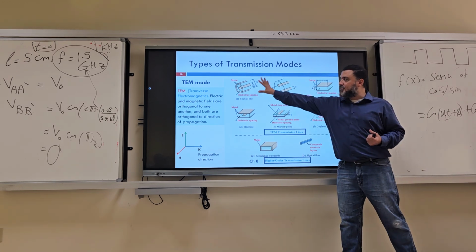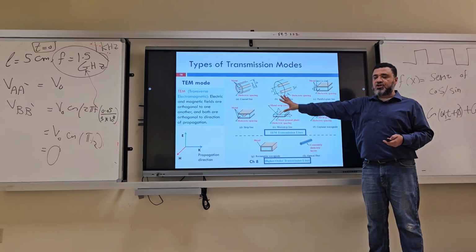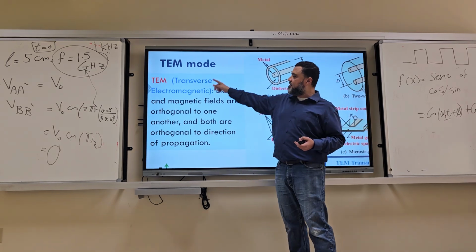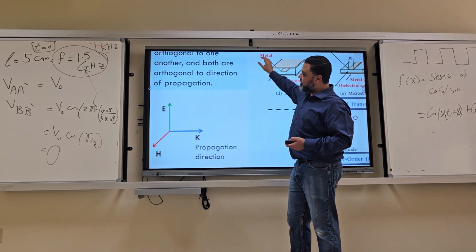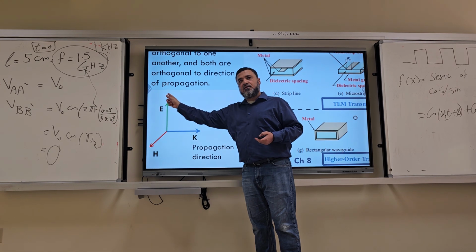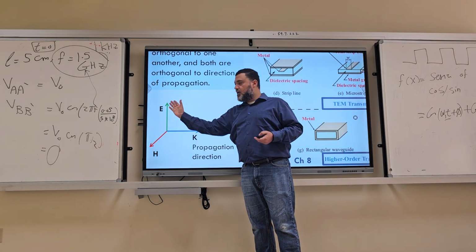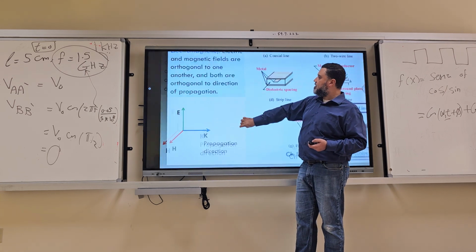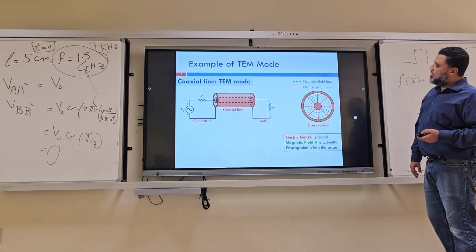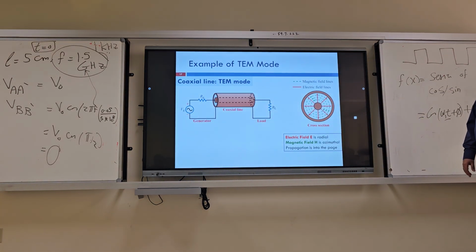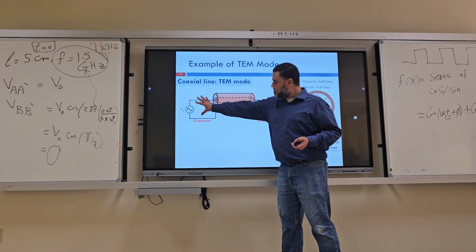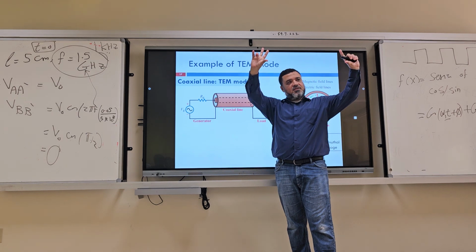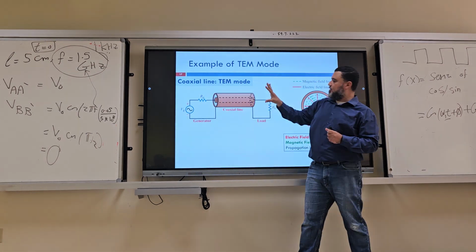But so far, we will focus on the transmission lines that support what we call transverse electromagnetic field, where E and H are like this. E is in some direction, H is normal, and both of them, using the right hand rule, form a plane moving in the K direction. Okay? Let's try to understand this. Assuming you have a source, this source is like the dish in your house. You have a dish, right? Receiver. This is a dish, and this is your television.